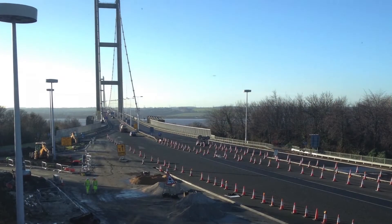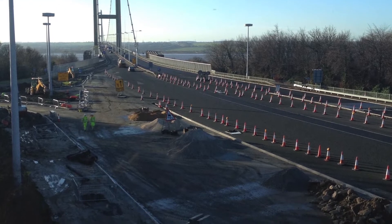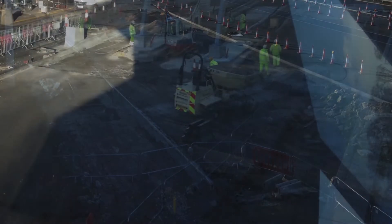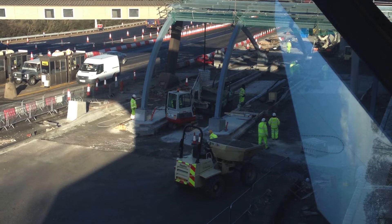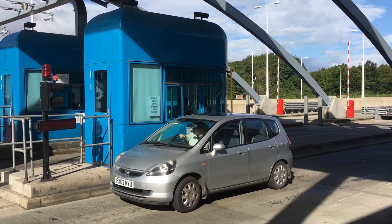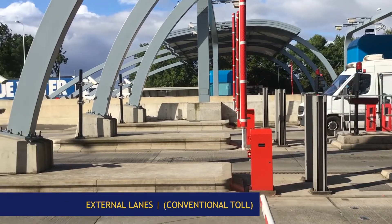From the first phase of the renovation process, a temporary toll system was implemented, which was in operation throughout the complete development of the project. Sisei was also responsible for the civil works of both the new lanes to be installed as well as the renewed ones, with the purpose of reshaping the structure of the entire existing toll plaza into today's configuration of conventional toll and free-flow lanes.